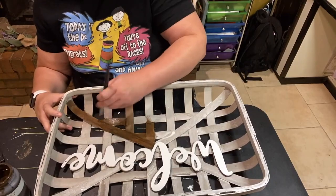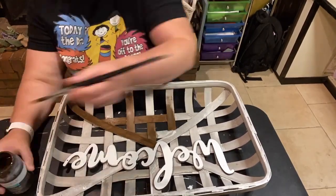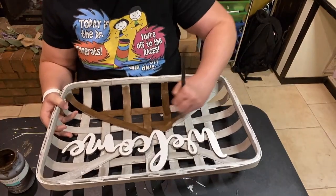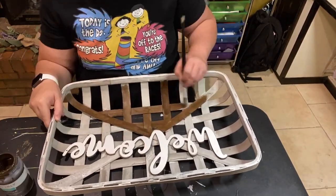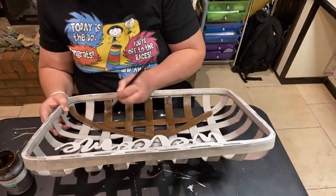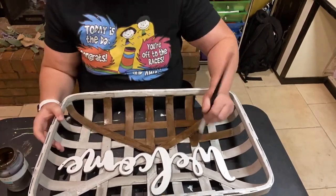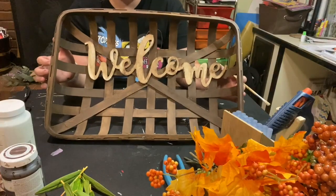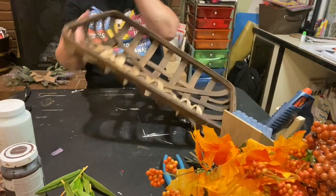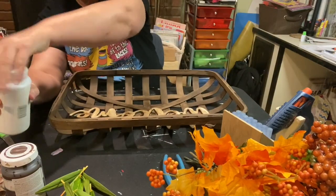And then next I'm going to take my antique wax from Waverly, and I'm going to paint the Tabasco basket with my wax, and I'm going to do the entire front and the back, so the entire thing is covered. I do actually go over the welcome sign also with the wax, and then I end up going back over it with some white paint, just to give it a more white color.